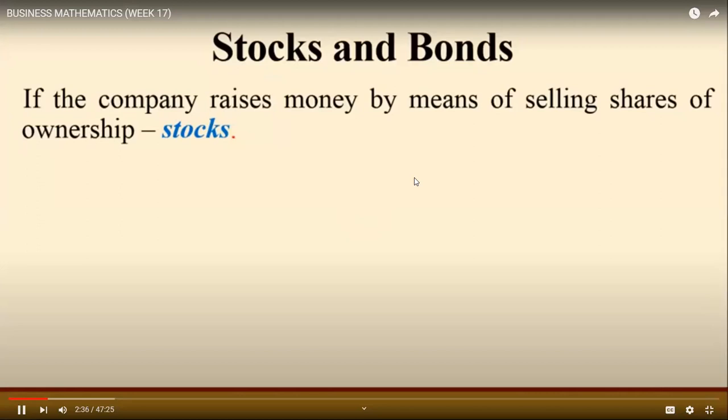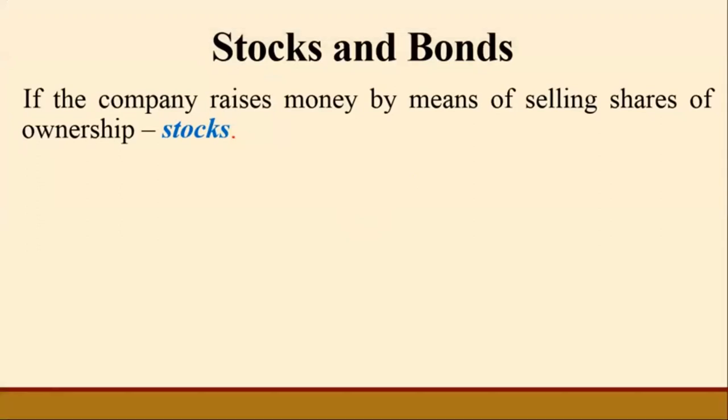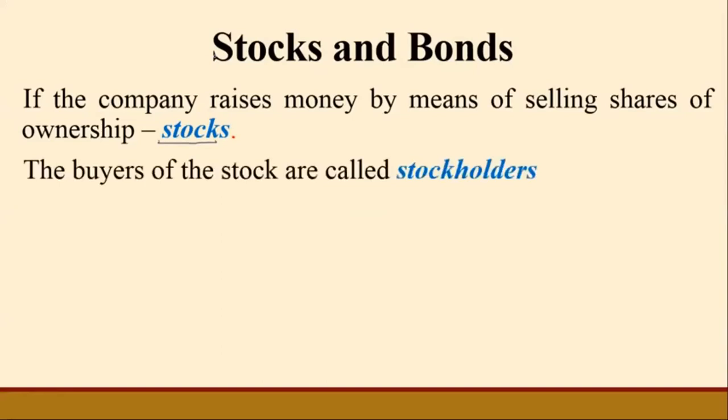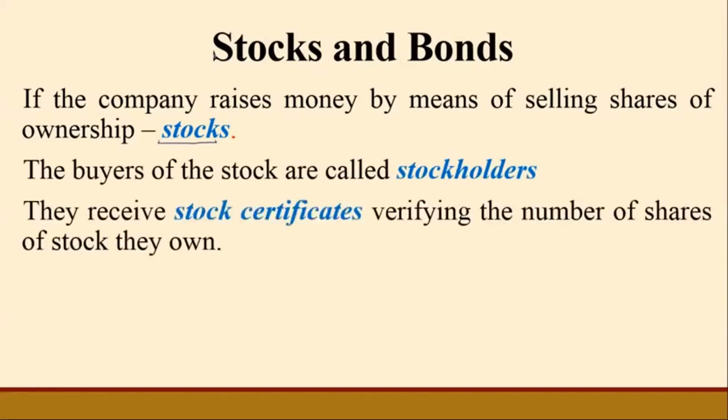Finance of ownership. So we call this stock. Companies can raise money either by borrowing or selling shares of stocks to finance operations, plan expansion, and others. If the company raises money by means of selling shares of ownership, these ownership shares are called stocks. Tinatawag natin na stocks. The buyers of the stock are called the stockholders. The stockholders will receive stock certificates verifying the number of shares of stock they own. And sometimes companies raise money by selling bonds instead of stocks.